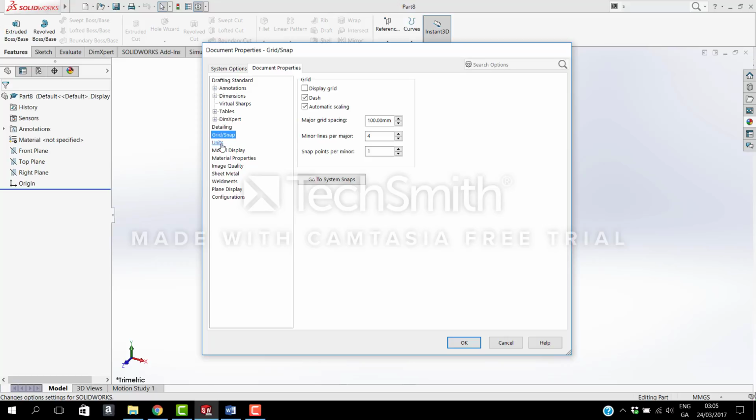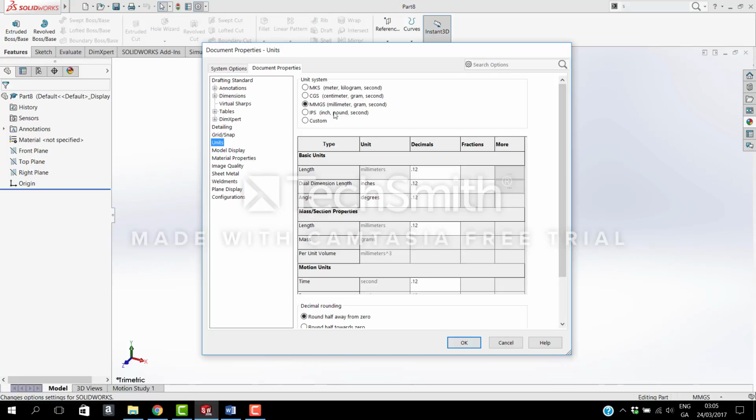Most of the set units are okay for us. Units. We'll make sure our units are on mmgs. So this is millimeter, gram, and second. So this is the metric unit that we'll use. Other ones include IPS, inch, pound, second, meter, kilogram, second, depending on which unit you're using, but we'll use the metric, which is mmgs.